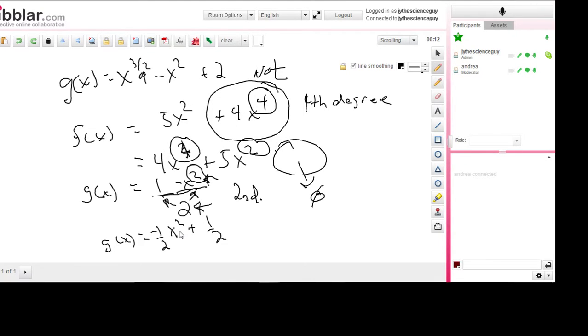Okay. Do you understand that or not? Yeah, I see what you mean. It's just x over 2, but you just put the -1 there. Right. Because the negative stays with the x squared, so I have to make it stay with the x squared here. Okay. Gotcha. So that's to the second degree, and now I have a constant term. So the constant term is 1/2. You see how that 1/2 has no letter with it? Yes. That's why it's constant, because it doesn't have a variable with it. Okay.